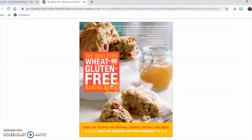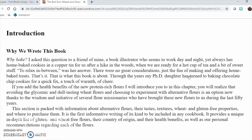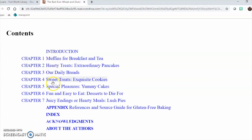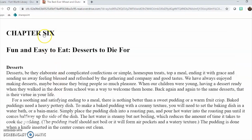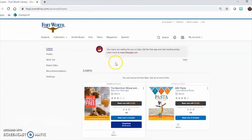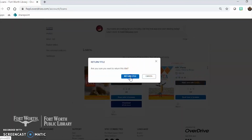Great. And now I have access to the book in my browser. I can turn the pages, and these are all the recipes that I would ever want. And I love this. This is the chapters, the table of contents, and it's a link, so if you want to jump ahead and go right to there, you can do that. But say we're finished with our book and we want to return it. Right down here is the return. The best part about the Overdrive app is that it will return books automatically when it's due.